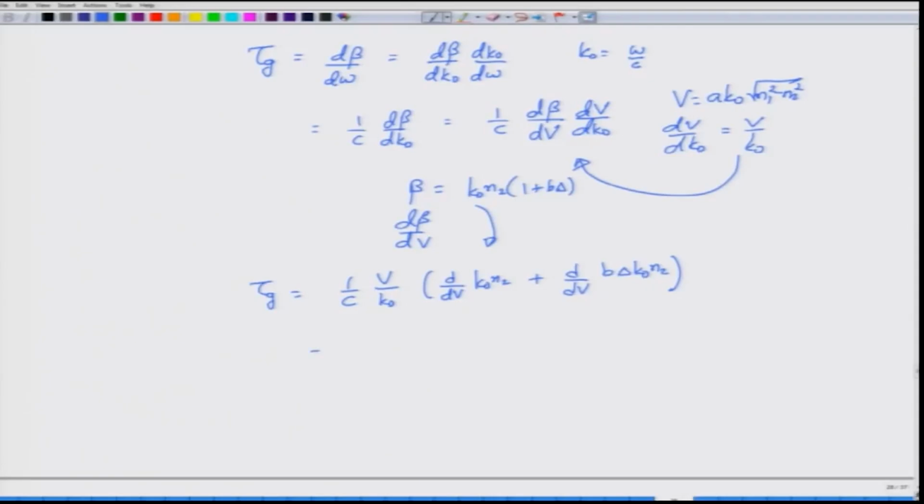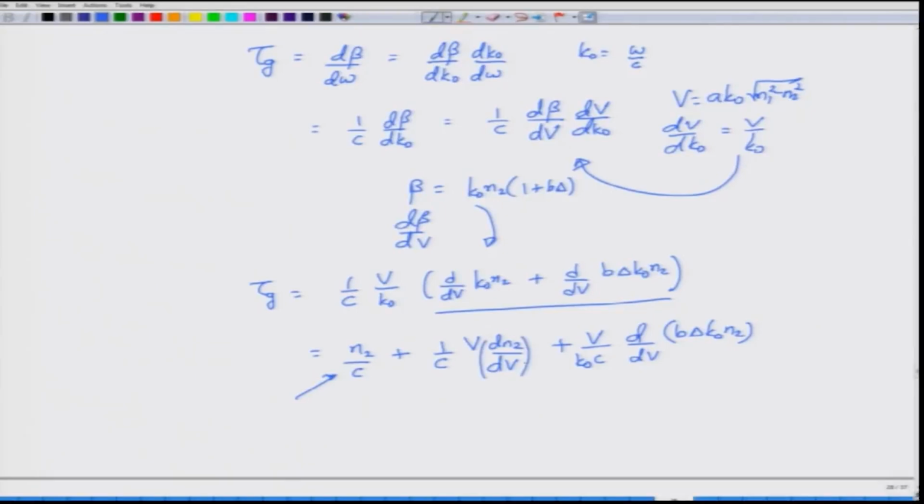Okay. Now, when I actually carry out these derivatives, what I get is that I get 3 terms. Okay. I will tell you the importance of these 3 terms very shortly. So, what you actually see here is this one, right. So, I know what is n2 by c, that is simply the phase delay kind of a thing, right. But then I also have dn2 by dv.